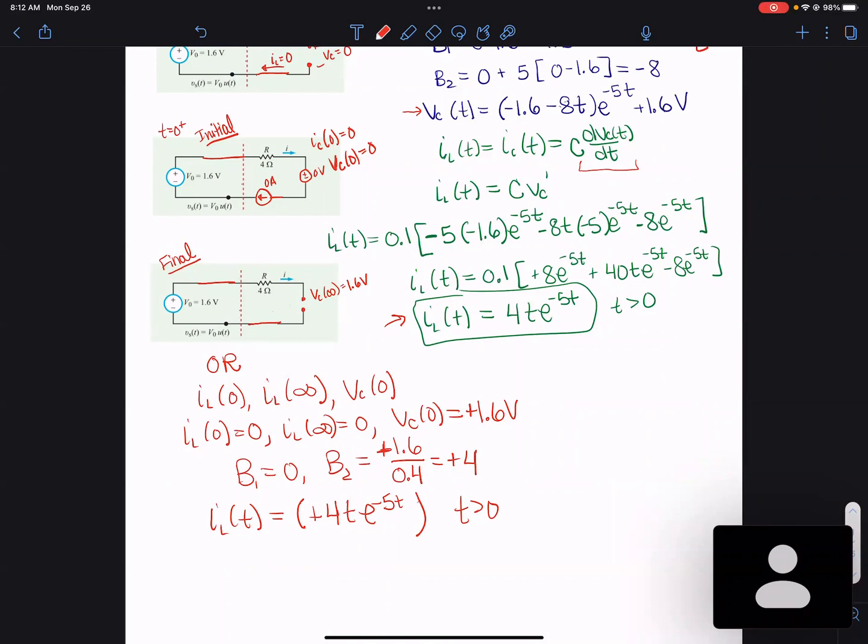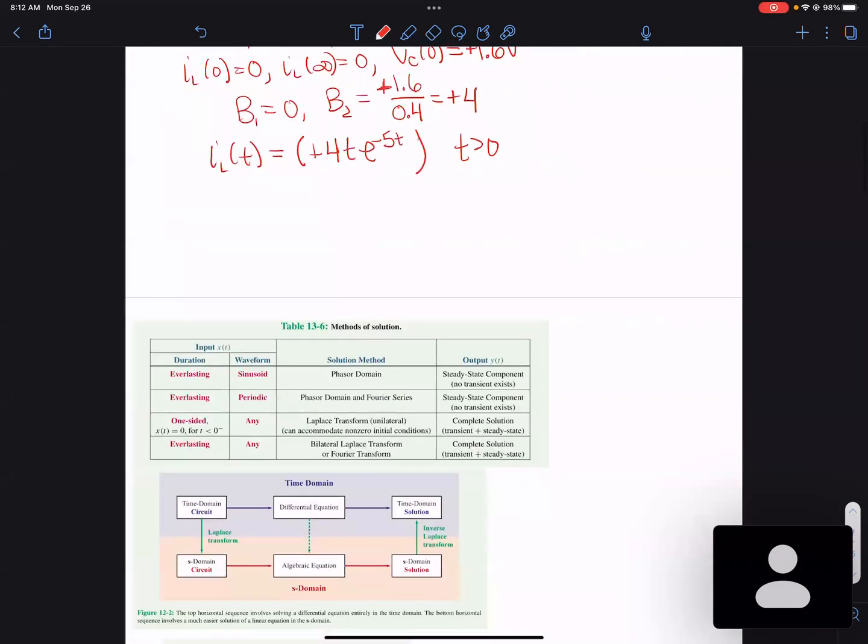What happens though if we have more than just two elements, one L and one C? We can't use this method, right? Because this was a derivation with just a second order differential equation. Another question is, what happens if instead of a DC source, we have a more complicated input signal? We have a sinusoid, or an exponent, or sometimes it's on and sometimes it's off. That's where we want to look at the different methods of solution.